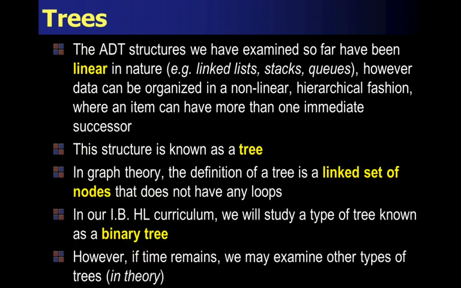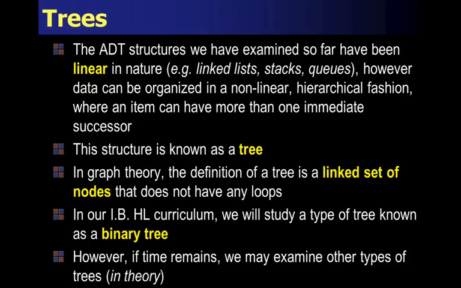So although we've been looking at linear ADT structures, the tree is a non-linear structure, okay? It's a hierarchical structure. It's a connection. In graph theory, the definition of a tree is a linked set of nodes that has no looping within it. Don't worry about graph theory. That's a little beyond the IB course, but we may even look at that this year.